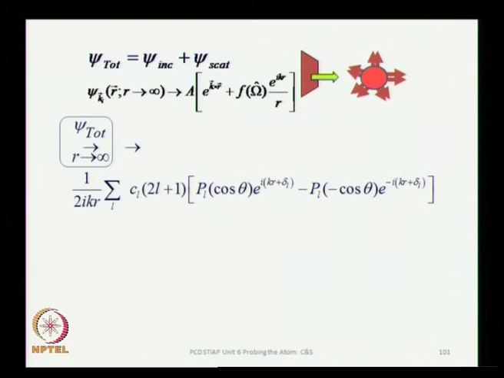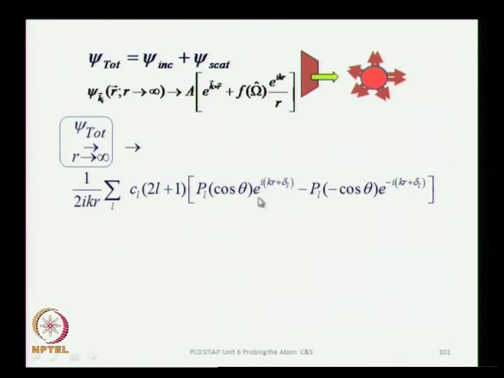We have already seen how it plays out in the one dimensional problem, but the problem of interest to us is the 3 dimensional problem, in which you can always write the total wave function in terms of these. The radial part we know is the same thing as you get for a free particle, except for the phase shift which is caused by the target potential, right. So you have got a form which is exactly the same as the plane waves, with the difference that there is a scattering phase shift delta L, okay, and these C L are the arbitrary coefficients.